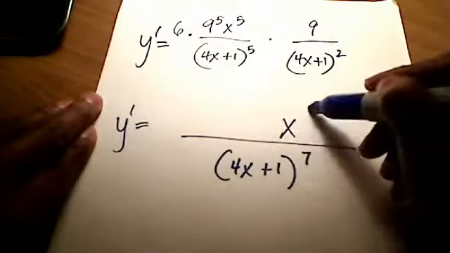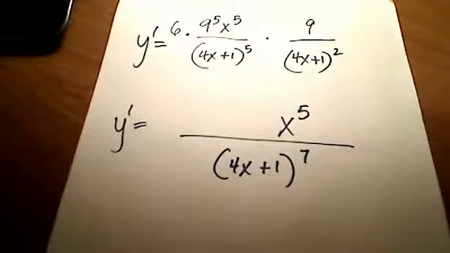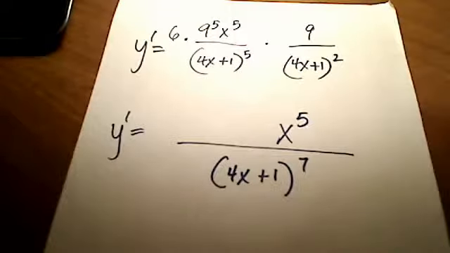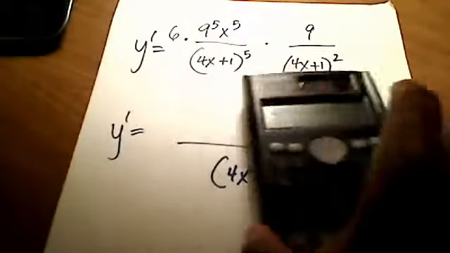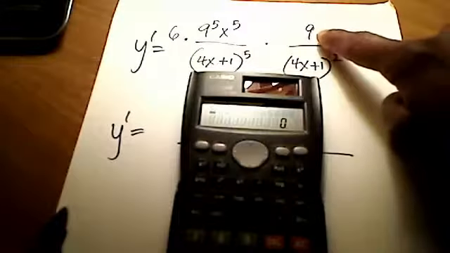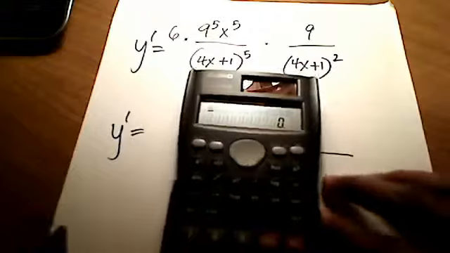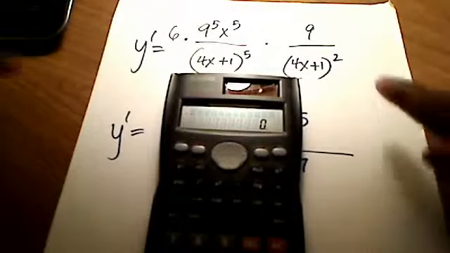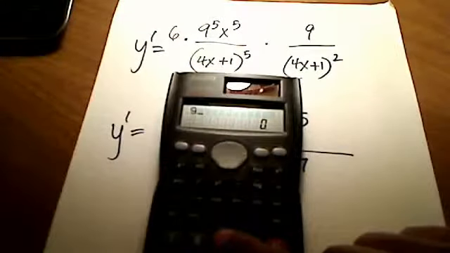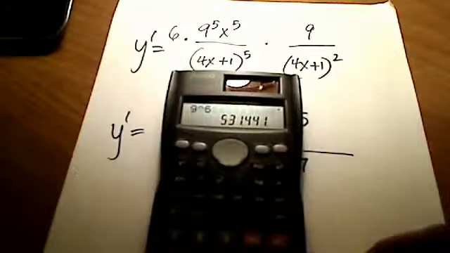I also have an x to the 5th up top, right? That's just coming from right here. But as far as all of the numbers, all the coefficients are concerned, I'm going to pull up my calculator now. I'm going to need it. I have a 9 times 9 times 9, 5 of them here, really. So I've got a total of 6 9s altogether, right? I've got 5 of them here, 1 of them here. I really have 9 raised to the 6th power.